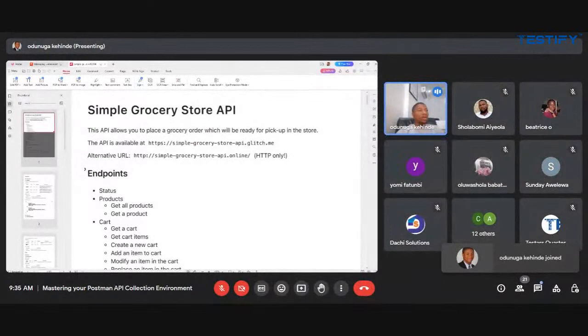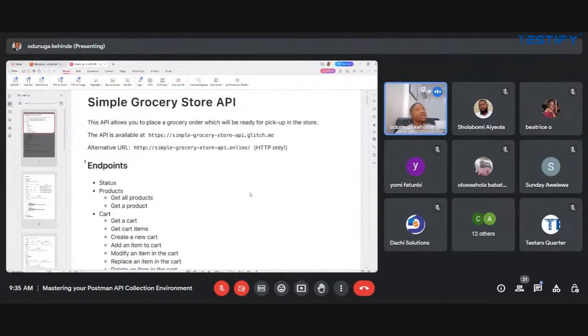So this is the simple grocery store API. It says this API allows you to place a grocery order which will be ready for pickup in the store. The API is available at this base endpoint, the base URL, and the alternative URLs.